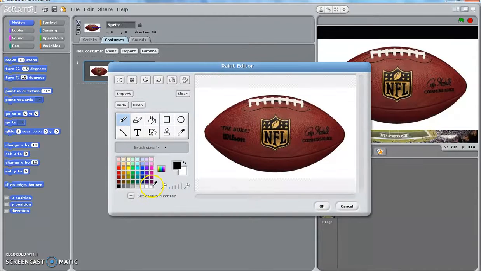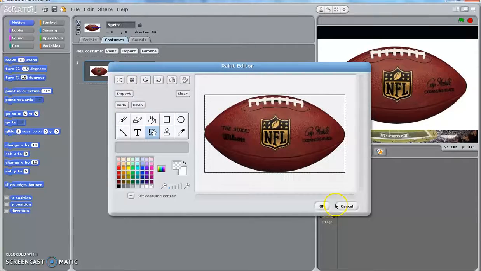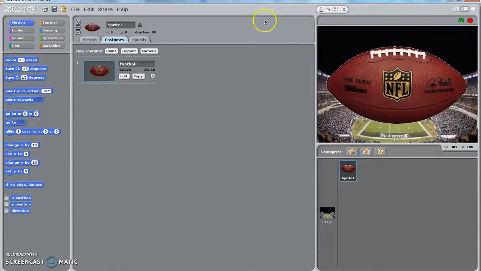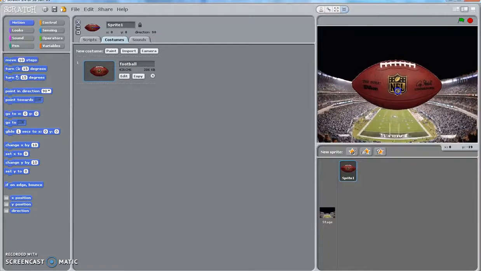I can choose the bottom right corner, that's a checker box, and I can just paint dump that here. I can also shrink it if I'd like here. I'm actually not going to do that in this part. Just hit OK, and I'll shrink it out here, so it'll shrink the whole thing down so it's a manageable size, and that's what I wanted to do.